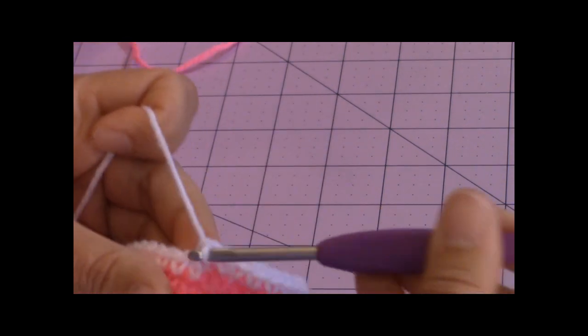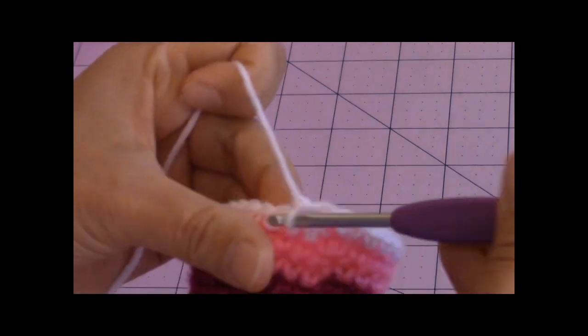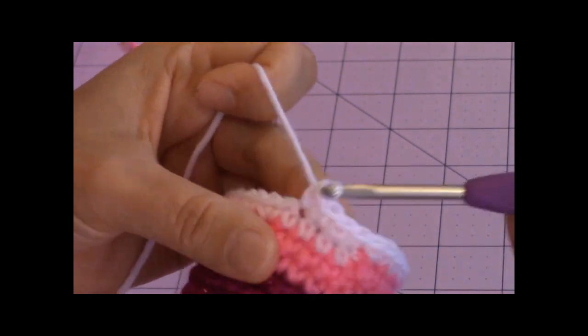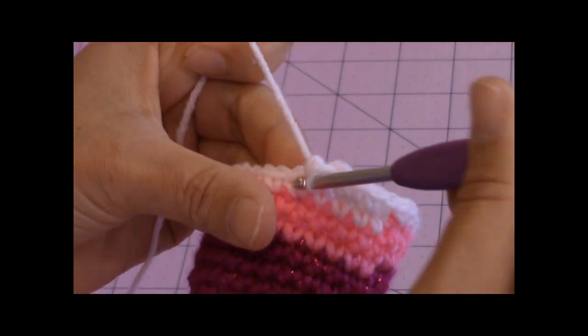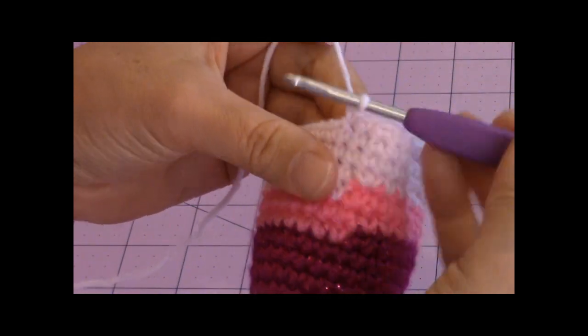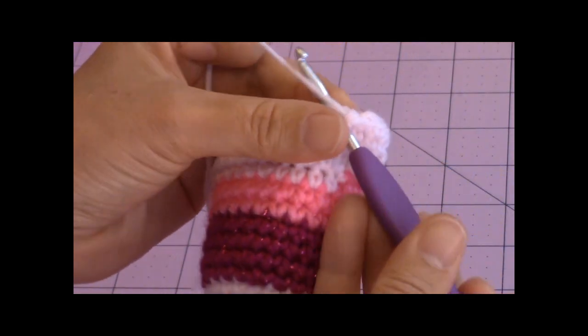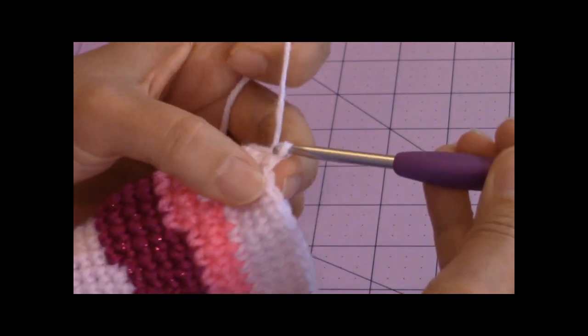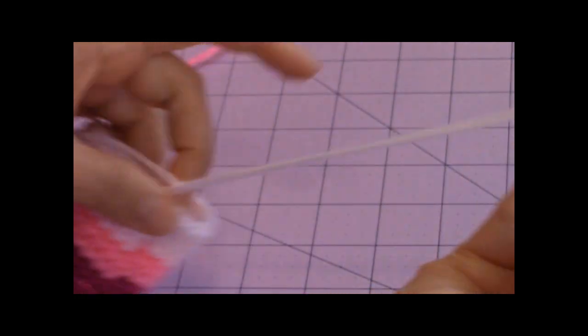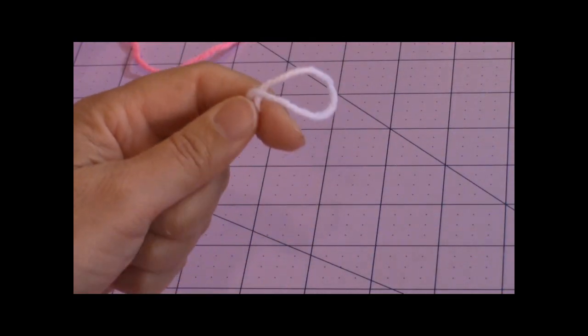Then you can just make one single crochet in every stitch around for three rounds and then come back. Then you just make a slip stitch into the next stitch over, just yarn over and pull the yarn through both loops on the hook. Then go ahead and finish off, just yarn over and pull enough yarn through to sew the tail onto the dragon.